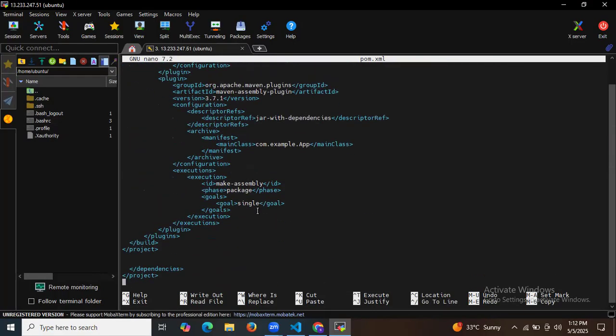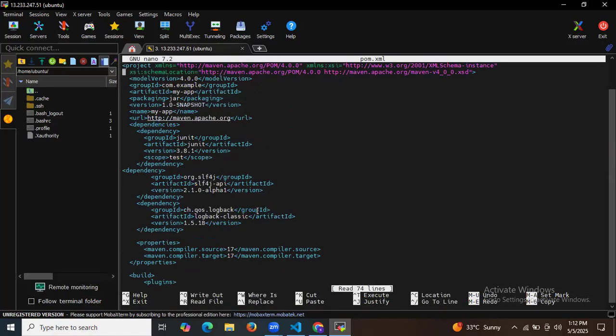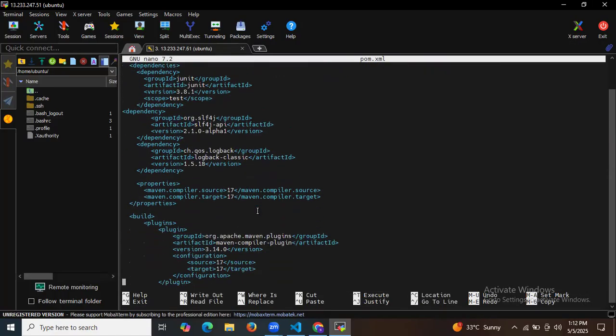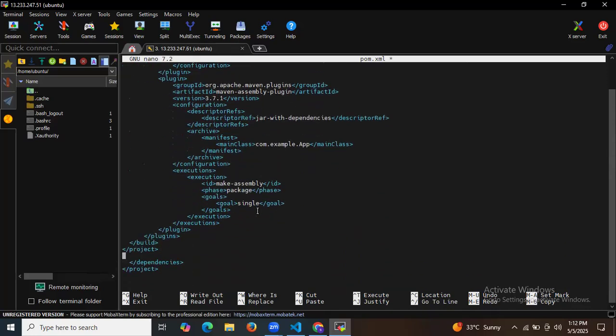So I'm going to remove the changes we have made in this pom.xml file first.